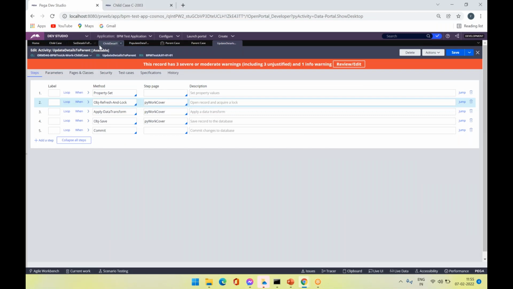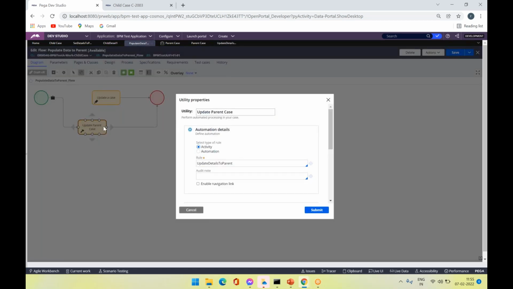But the recommended way is always the first one, which is using the update case. So while answering the question in interviews, we can say using the update case smart shape, we can update it by specifying the appropriate key. Okay, and then we can propagate via data transform.